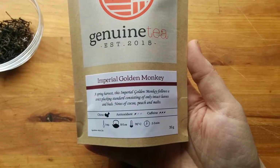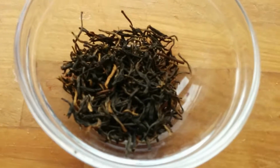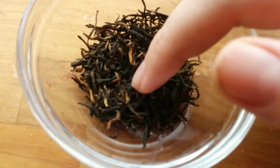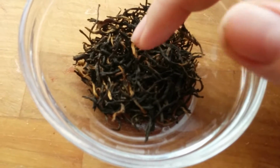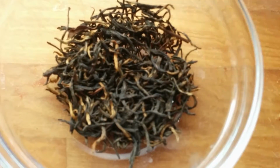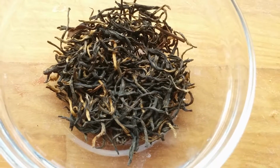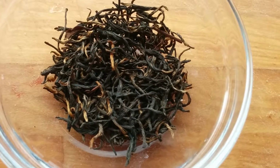It is a black tea out of China and has a beautiful golden color to it with really, really long leaves. And what makes this tea special is that when they pick the tea, they only pick the whole leaves, and they don't pick the little tiny crappy leaves. The leaf has to be perfectly intact, the bud has to be perfectly intact, and then you get your beautiful tea. So let's try to focus a little more. There we go. That is a really nice shot of the tea. It has the beautiful golden color in it, which is, I guess, hence the name.